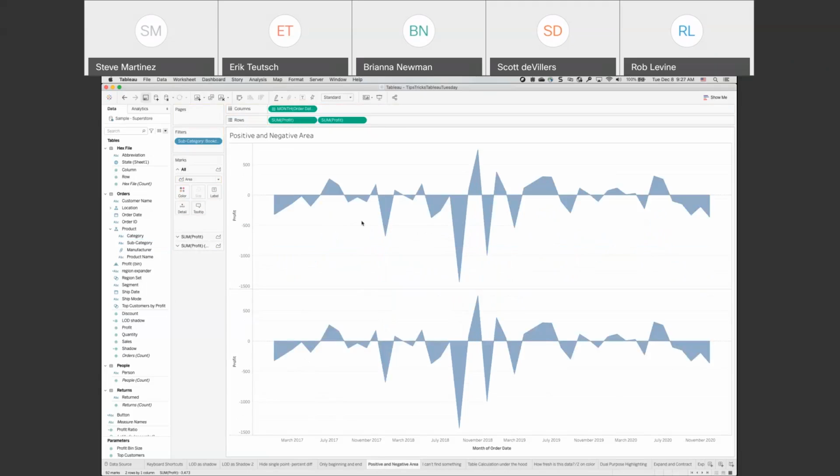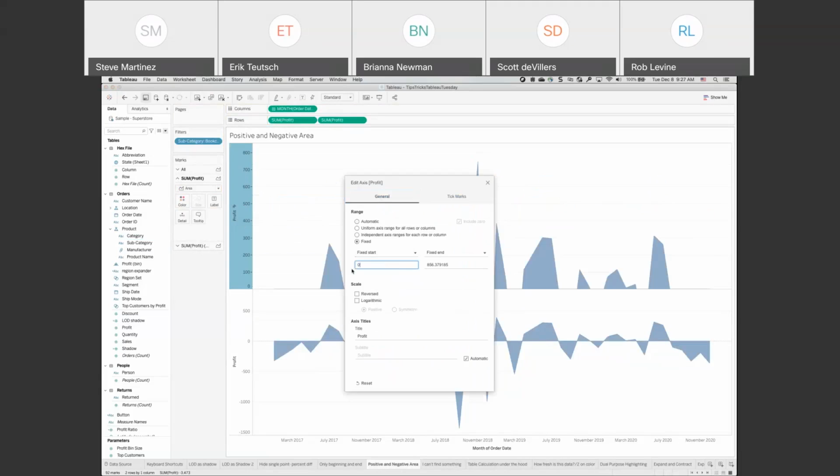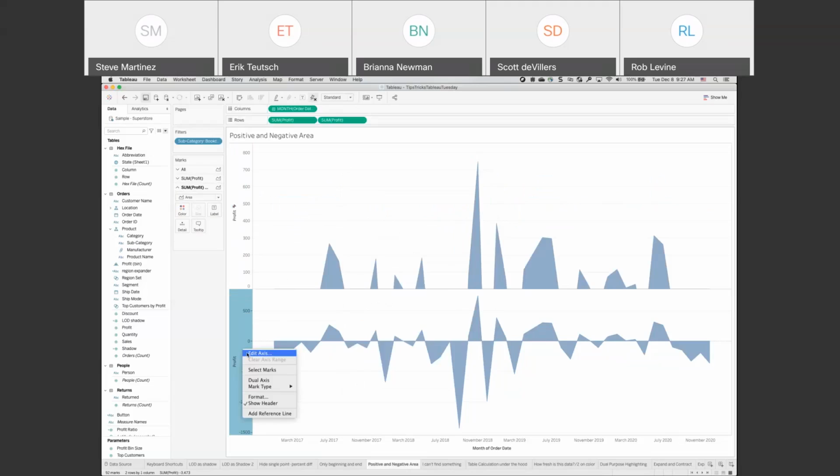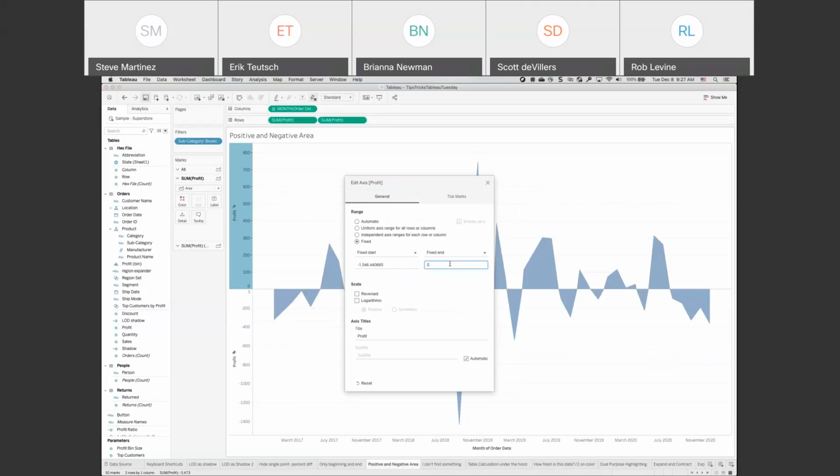And on this first one, I only want the top, and on the bottom, I only want the bottom. So we can do our exclude hack that we've been doing a good amount during this presentation, but instead I'm going to the axis. I'm going to come down to fixed, and I want to fix that axis to 0. So we only want to include our positive values. So we'll click OK there, and then we'll do it one more time, but the opposite. So we'll fix it, and then the end will be 0. So it's only going to capture our negative values.